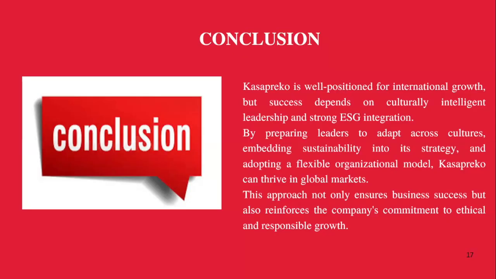Yes. So Casapreco is well positioned for international growth, but success depends on cultural intelligence, intelligent leadership, and strong ESG integration. By preparing leadership to adapt across cultures, embedding sustainability into its strategy, and adopting a flexible organizational model, Casapreco can thrive in global markets. So by combining cultural intelligence, strong ESG values, and a flexible organizational model, Casapreco is set to succeed globally, not just as a business, but as a responsible and ethical brand. Thank you.